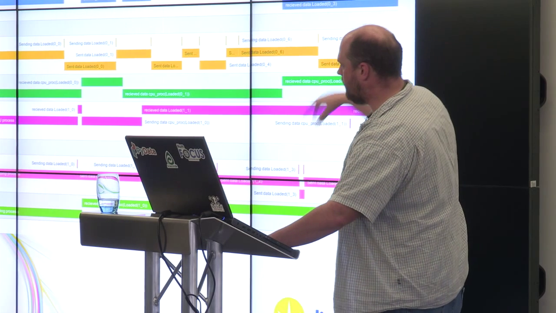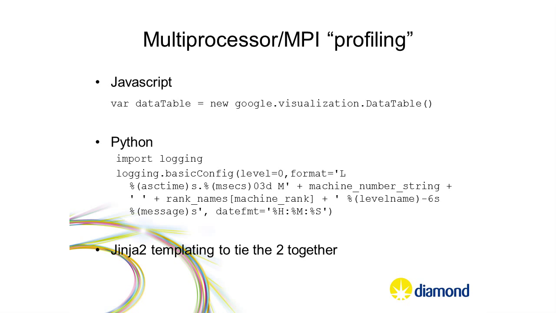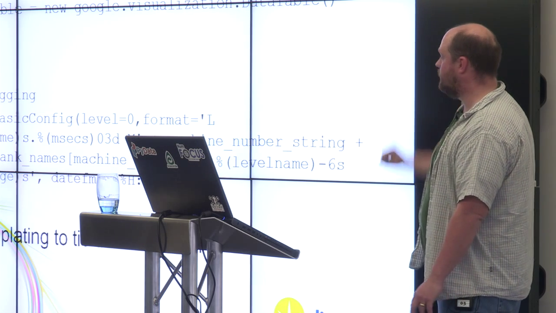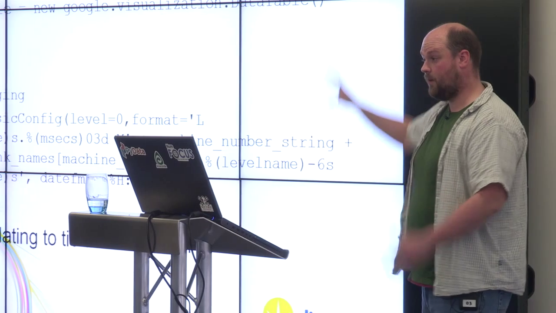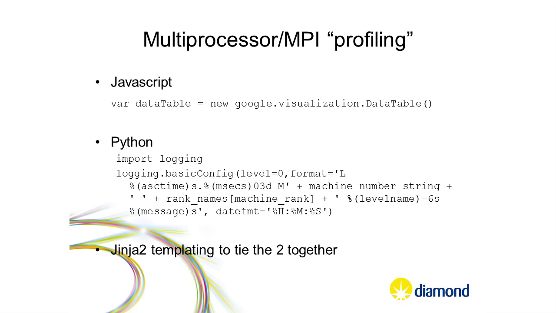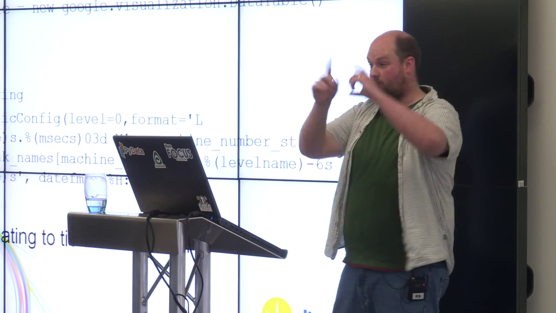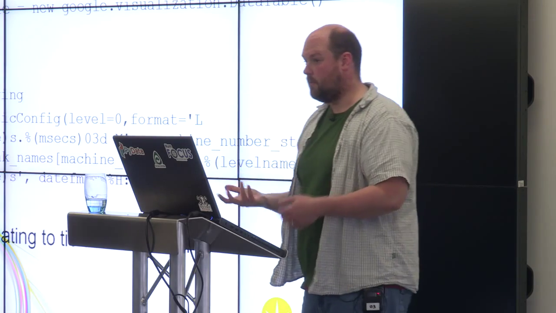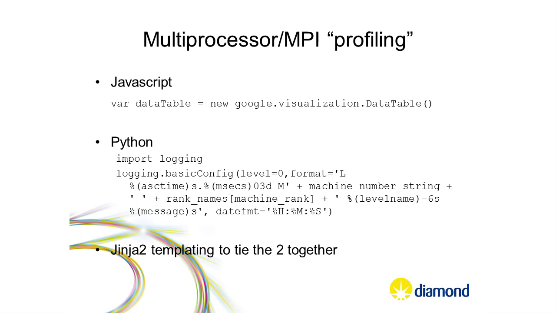As I say, I use these graph structures quite a lot now. It was a case of using some JavaScript, as I talked about yesterday as well. I just used the Google Visualization data table as a way of displaying the data. I set up my logging config with a few bits of information in there so that whenever I call a logging message from MPI, it includes the machine number and a rank for the machine, or you can include the thread name if you want to, depending on what mechanism you're using. Then I just use Jinja2 templating to tie the two together to produce an output.